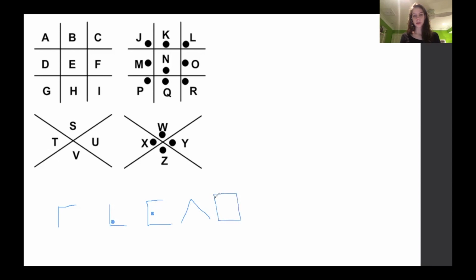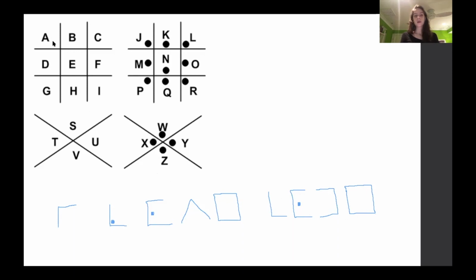And then our final word is code. So C is this bottom left of the box again. And then O, we've done this before for love, is this box missing the right side with a dot. And then D is the box missing the left side. Sorry if I accidentally have said the wrong left or right at some point. Hopefully the point still comes across. And then we have E again, which is this nice full box here. And there we go. We've encrypted the message, I love code, with our pigpen cipher.